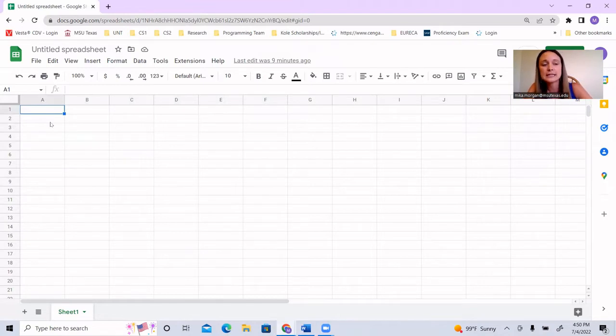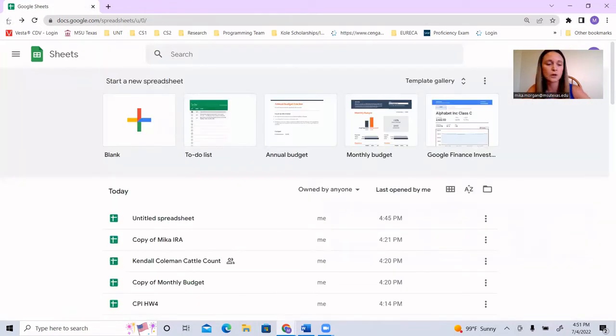One example is if I wanted to list a lot of dates. Earlier you might have noticed whenever I had all of these things open that I have used Google Sheets in my personal life, one of them is this cattle count. My brother-in-law raises cattle and then he sells them.